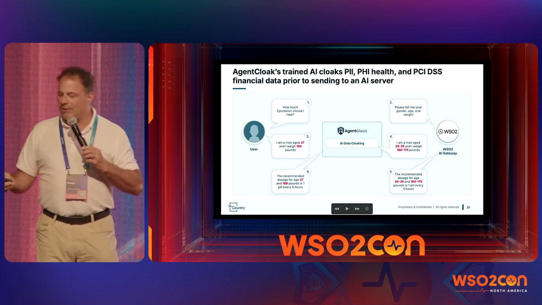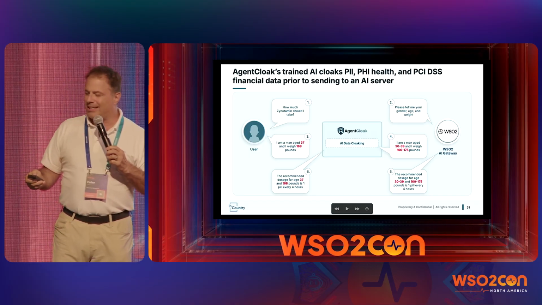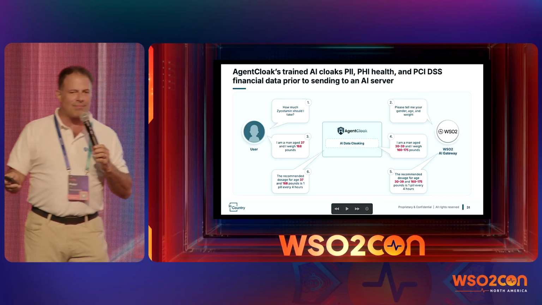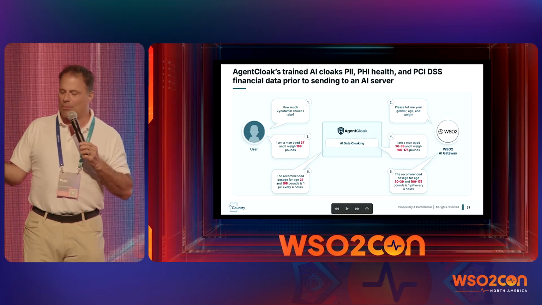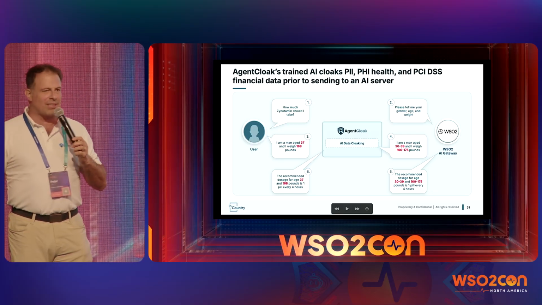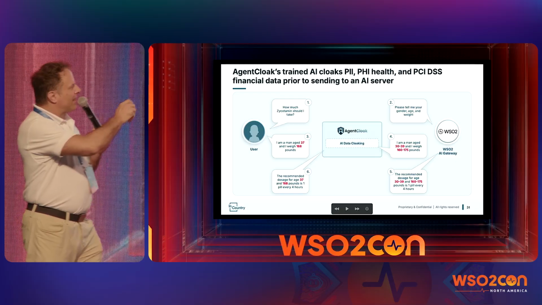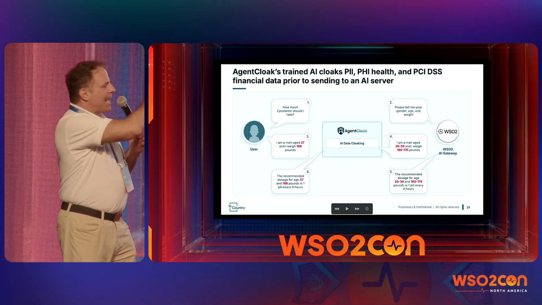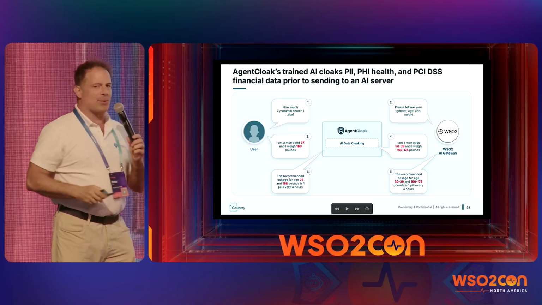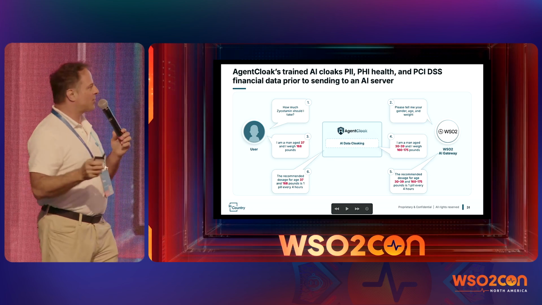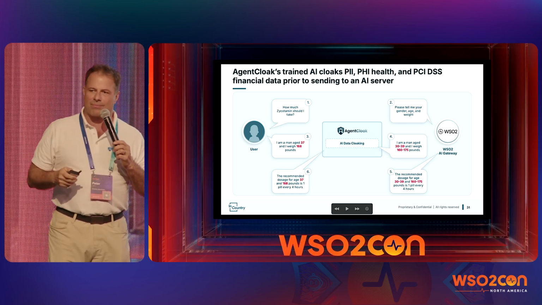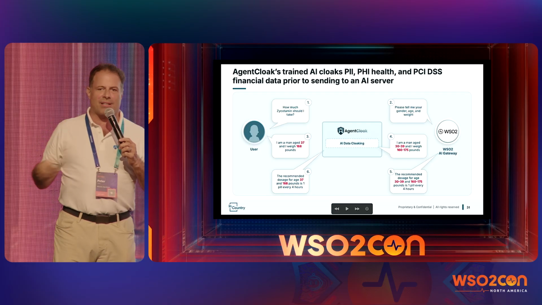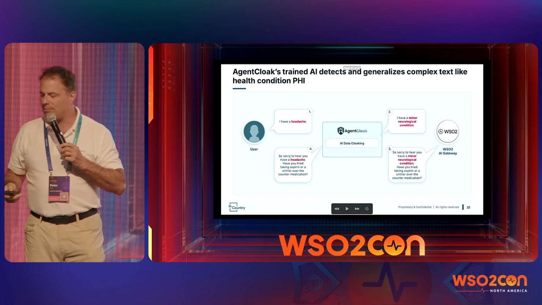So one thing we do here is we take the ages and weights and things like that, and we turn them into age ranges and weight ranges. If you look at this example, the PII and the PHI of the age and the weight has never been exposed to the main server. But here's what's interesting: we put the real values back in on the response. So you're not getting gobbledygook back, especially if you're submitting a name.